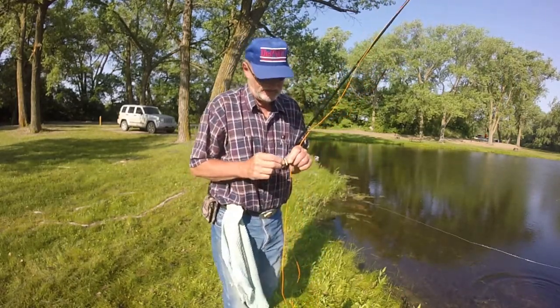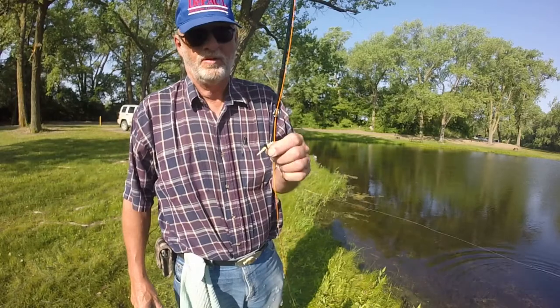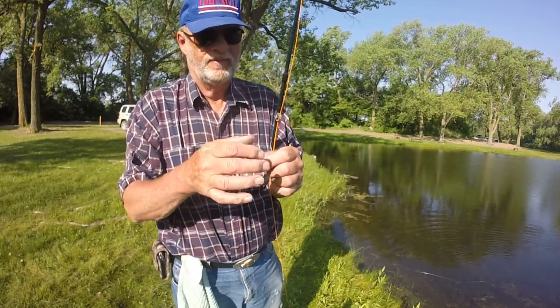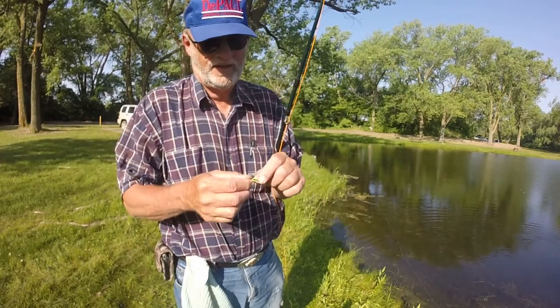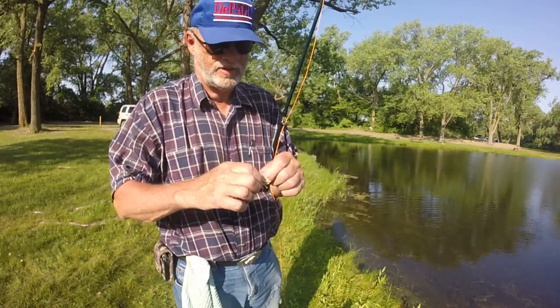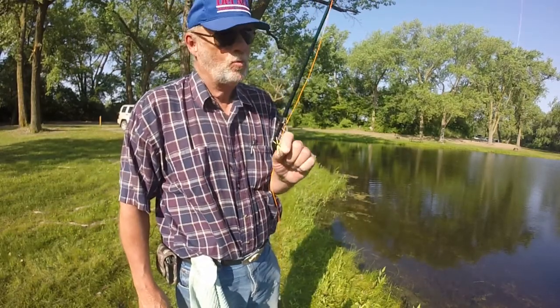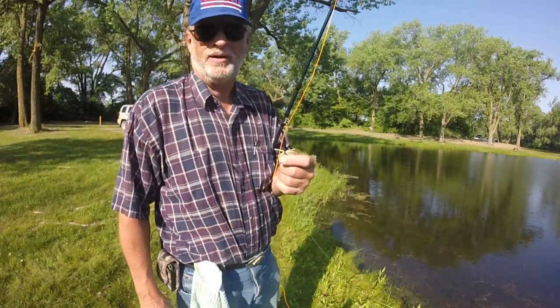What I'm using, guys, is just a small rubber spider, little black spider, rubber legs, and it's sort of floating, but not really, because once it's out there enough, it starts sinking down just a little, but that seems to be what's working. Worked yesterday, back here doing it again today.